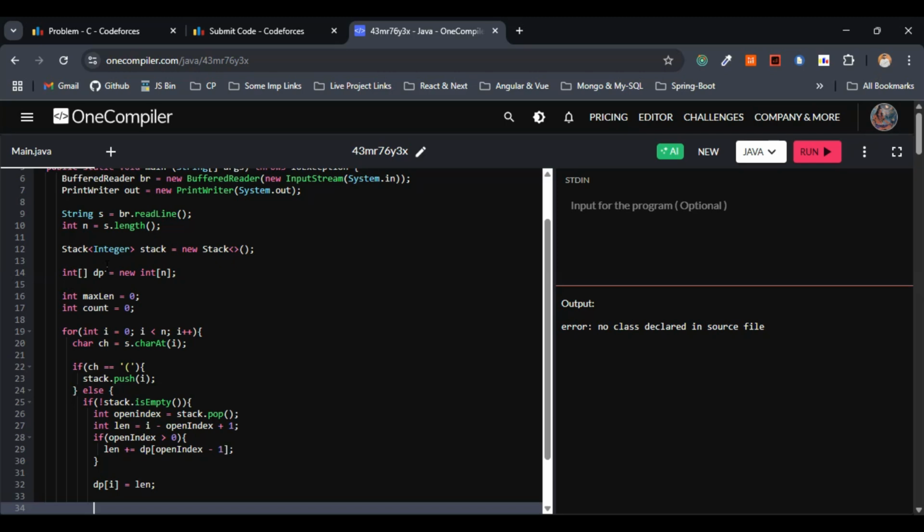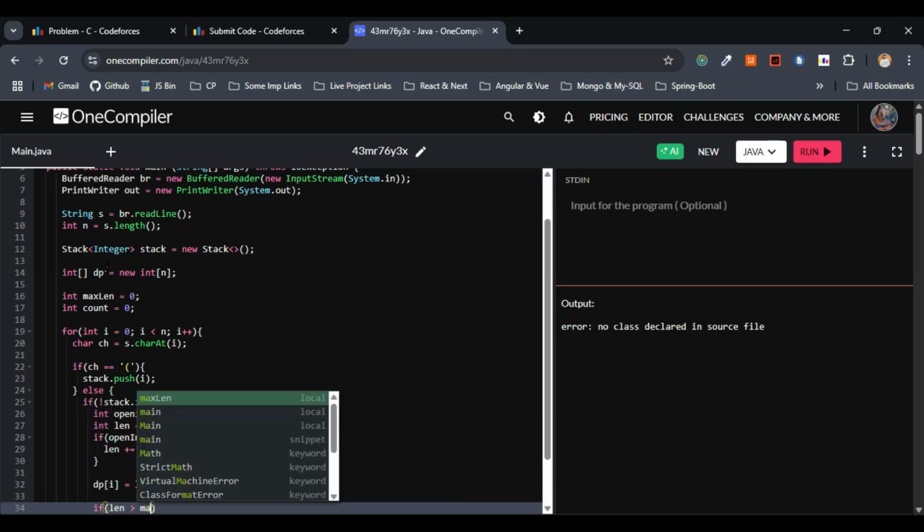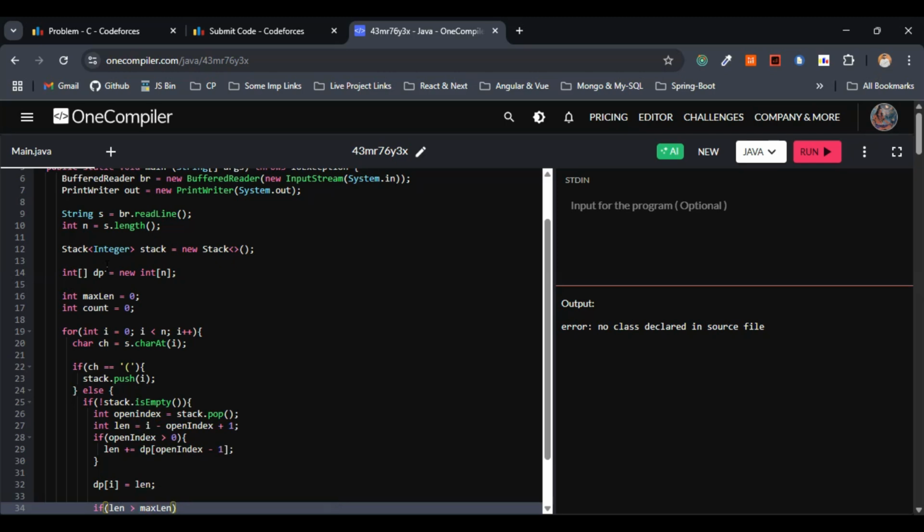Then we will check how many substrings exist in the input with the length 8 itself, so we go with the count as well. That we have to articulate in the form of code, meaning we have to update max length and count. So I'll go with if length is greater than max length in this case.